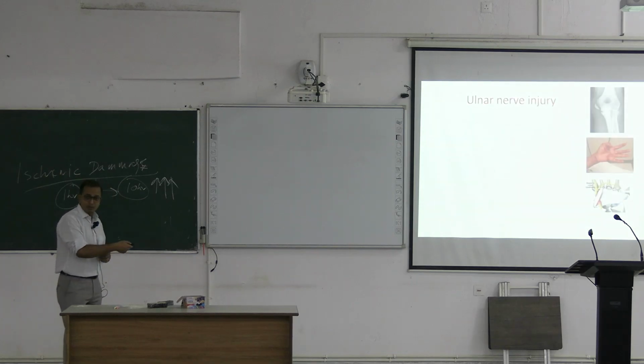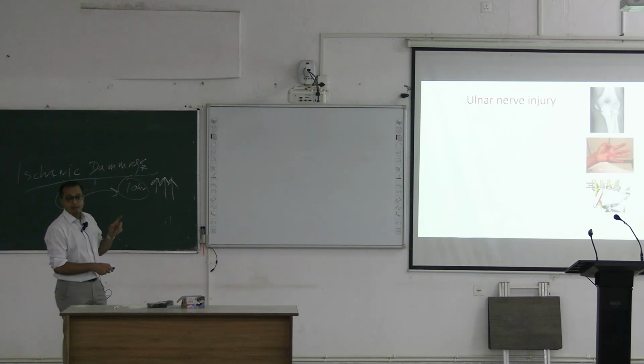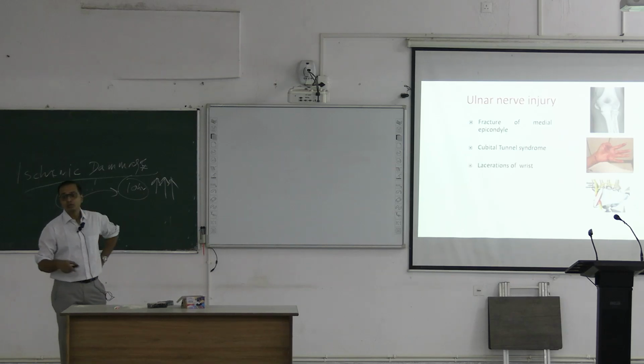Coming to the nerve injury that we have just mentioned, the ulnar nerve injury. Ulnar nerve injury can happen in this region, like supracondylar, that is, medial epicondyle injuries. We saw the ulnar nerve dissected out at the wrist joint on the ulnar side yesterday. A deep injury at the wrist joint involving this region can damage the ulnar nerve. The ulnar nerve can also get trapped in the cubital tunnel, where it goes under this tunnel and on top of this region, above the flexor retinaculum. So these are the points where ulnar nerve injury can happen.